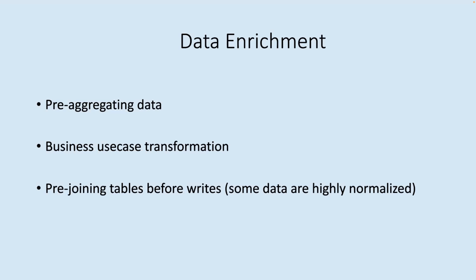And when you're bringing data from different OLTP systems, they're usually highly normalized, right? But when you're running analytics, you want to denormalize that data. That's where you might join with some other tables and create a new table. So there's less joining on the analytics query side. This is where you would pre-join in those types of scenarios.